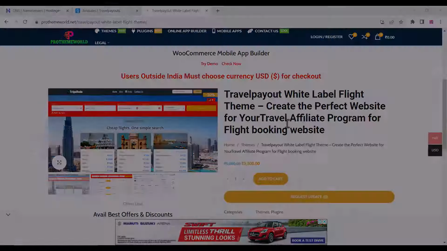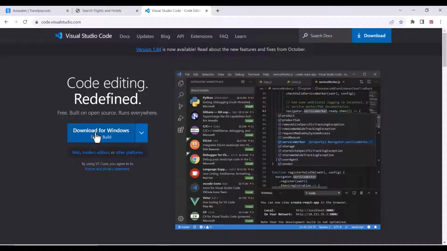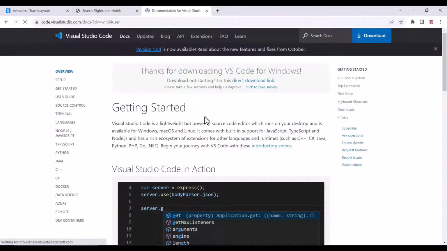You need to go to Visual Studio Code and download this free software, the Visual Studio Code editor, because some HTML codes are there, so you need to edit and just replace these codes to change them to your URL, that's all. There is not much coding or anything.